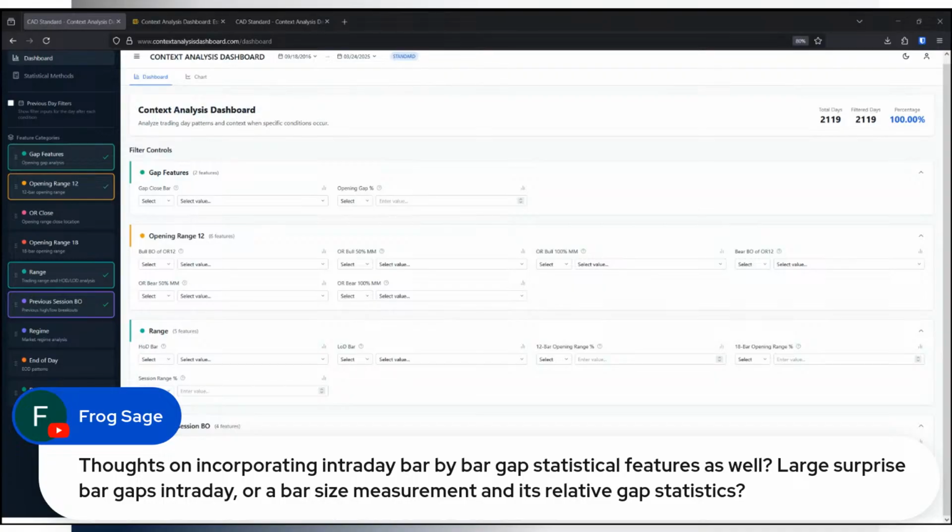There's a lot there, and that's more intraday leg context and price structure rather than day structure. What you see here is more day structure and calibrating expectations for day types and understanding the nuances that will lead to different day types. And actually, I will be adding a day type feature to the context in the standard version because obviously that can only happen once. But you'll be able to dig more into the price structure analysis in the pro version. So that is coming though. But that's a good question.